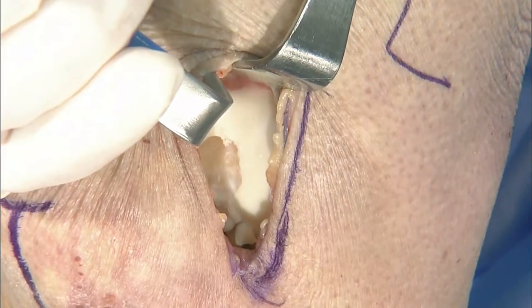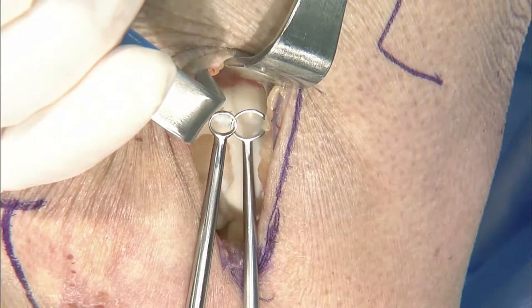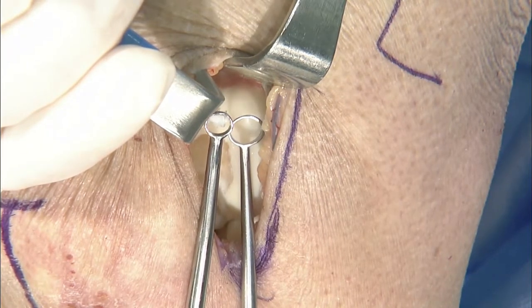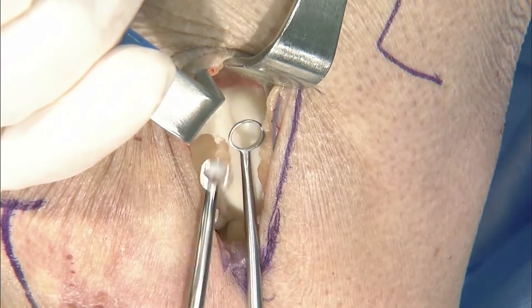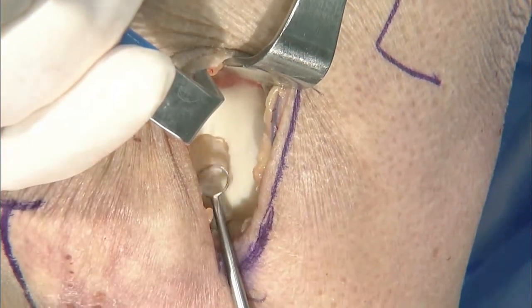And then after you get the defect totally prepped, you can go to a smaller diameter ring curette or a regular curette, and the same amount of force will have a lot more pressure, and then you can start to remove the calcified cartilage layer, which we'll talk about too. So there you saw it. Jeff was comparing some of the sizes.